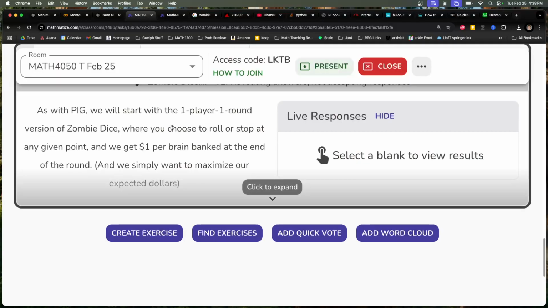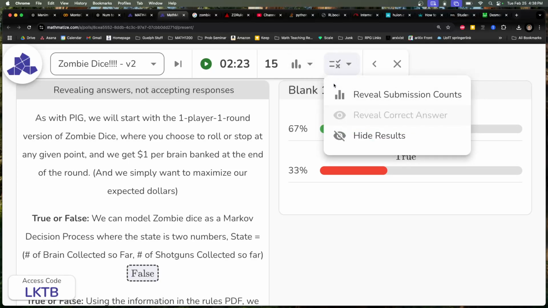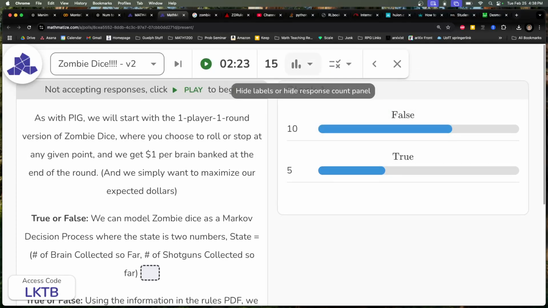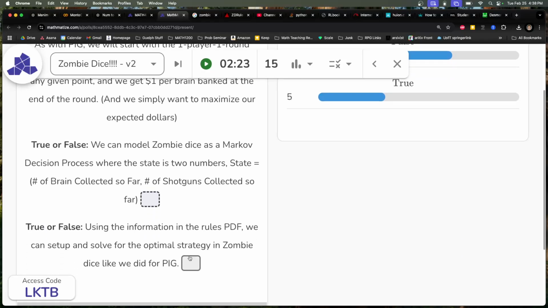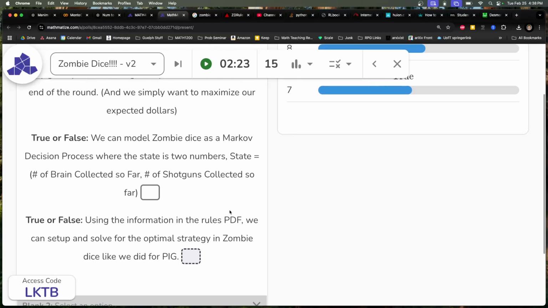In the other one, I suppose people were a little bit split. So let me see if I can hide the correct answer. Okay, in the other one, people were split. 8 people in false and 7 people in true. Does someone from either camp want to say? Yeah. I guess your explanation for the state space kind of got rid of it, but that was my logic anyways. I think it's false because the PDF doesn't give us the probabilities from the dice, so we don't actually know the transition probabilities between the states.